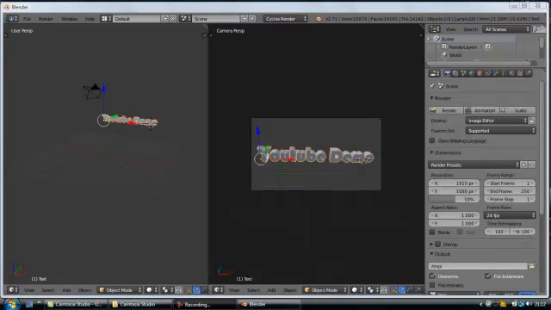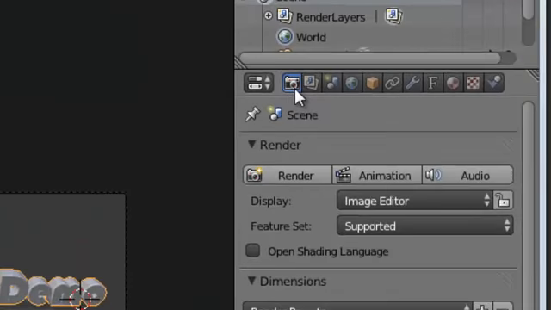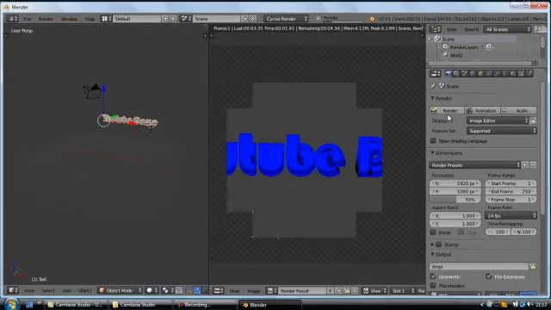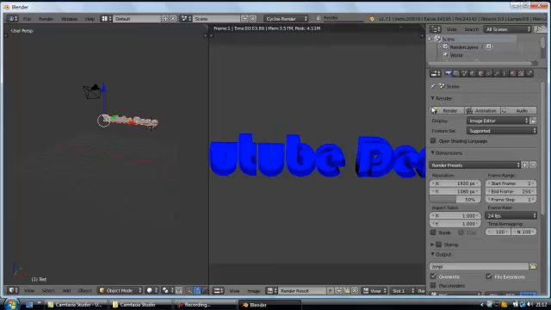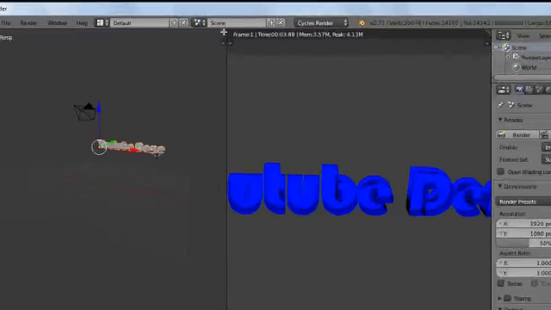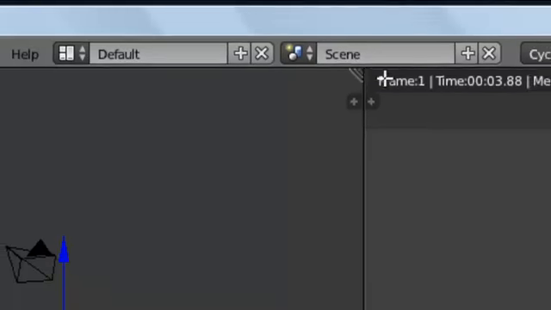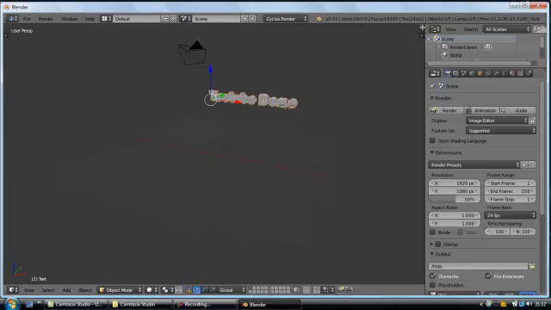And now I want to show you a little trick on how you can preview what you're making. If you look at the wee camera icon over the properties and then click on that, and then underneath that there'll be another camera that says render. If you click on render, it'll give you a very brief, in fact wait a minute, I'll close this over. To close this screen, just click on the wee triangle on the left hand side, drag it over and put it on top of the other wee triangle. That's it there. So now we want to render it, to have a look at it. Click on the wee camera there, and then the wee camera underneath, render.